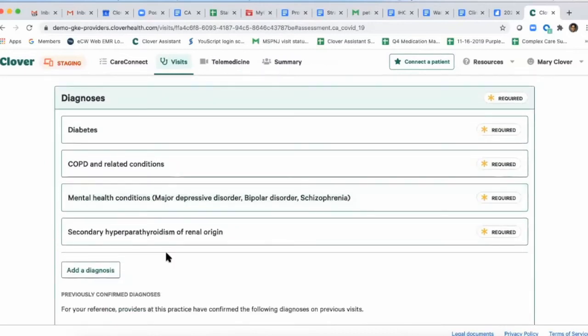Diagnoses. The important thing here from a conceptual basis is we want to get information from our doctors. You know your patients best. You know information in many cases that the health plan doesn't know. So what we want to do is understand from you what you think is going on from a clinical condition perspective, but we'll give you our information in cases where you may or may not know that a specific condition is present in your patient.